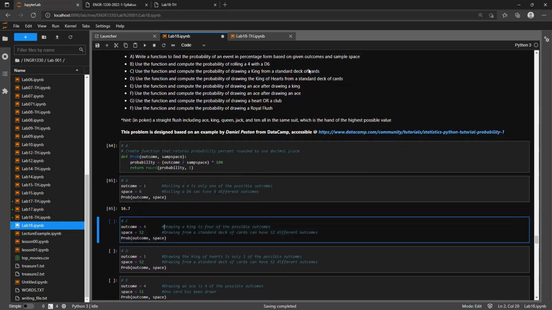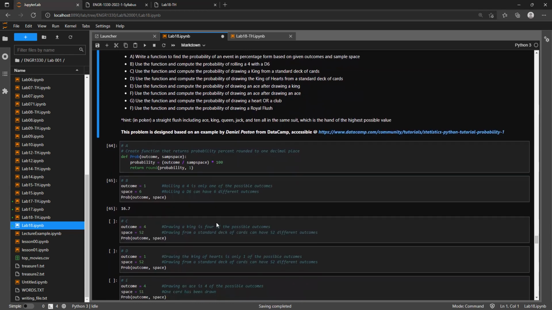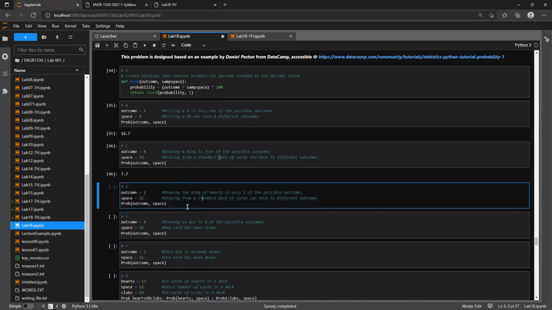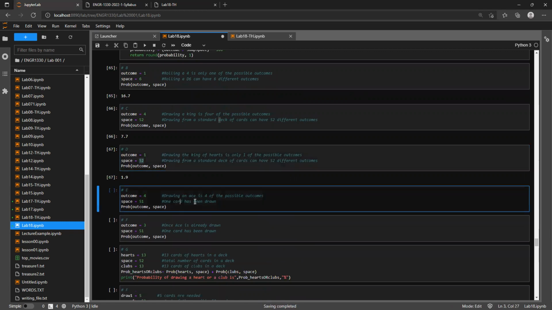All right. So this is really an exercise in you figuring out what are the possible outcomes, or really what is the event. So it's 4 in 52. And what's the sample space? It's 52. There's 52 cards. Right? Same thing here. It's 1 in 52. Now, this may seem like, oh, well, this is easy. I'm just dividing this number by this number. That's not the exercise. The exercise is you figuring out these numbers.